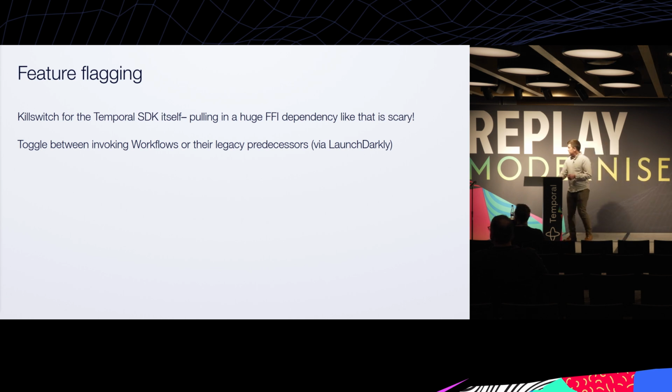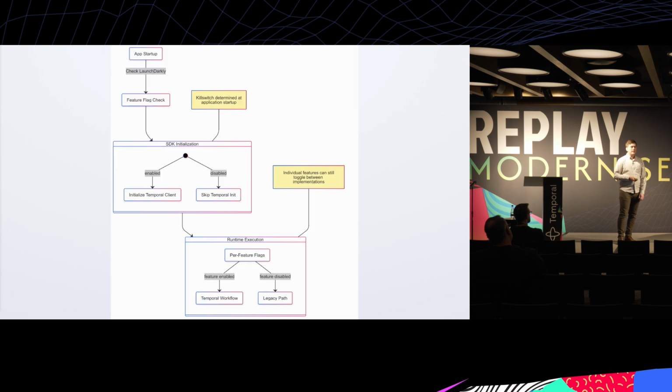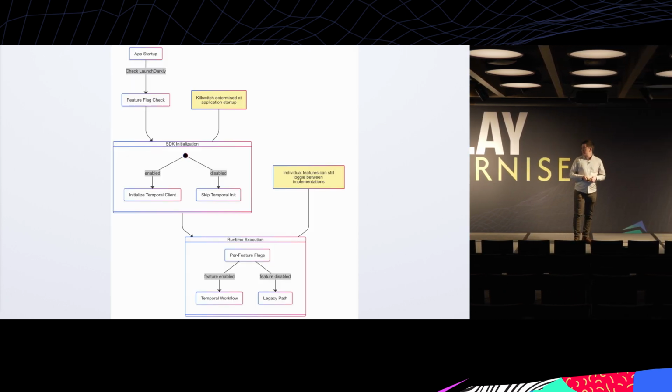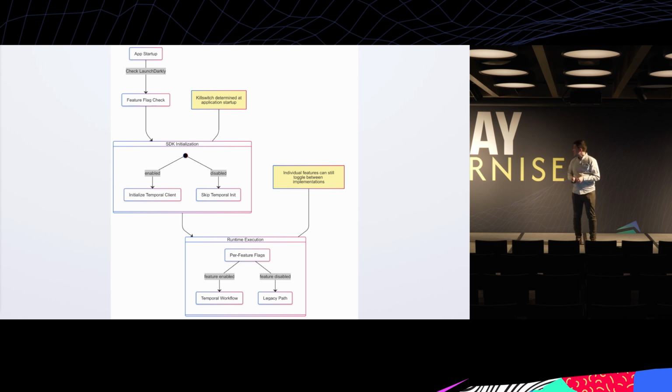Moving beyond the feature flagging for the initialization of the app though, we also introduced a lot of toggles between the legacy implementations of what a workflow would replace and the workflow itself. Because we had not a lot of confidence about how some of the retry policies or timeouts would work, it was really important that we could just cut back over to the thing that we had previously. So this is a diagram here that's roughly outlining how this workflow goes.